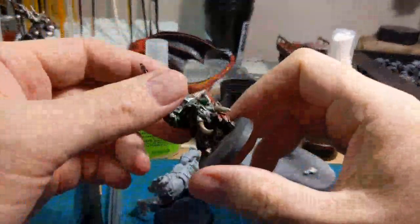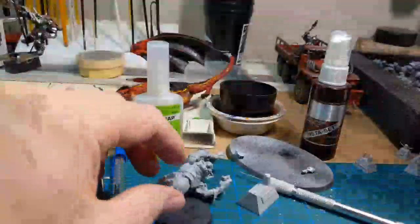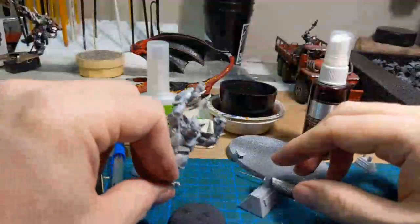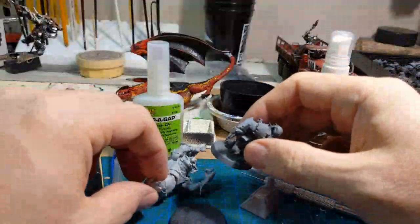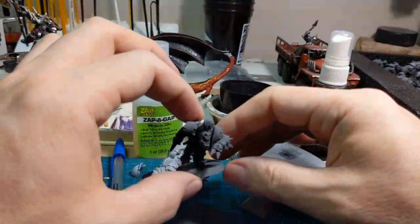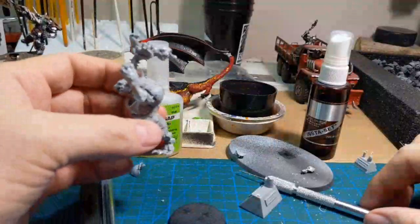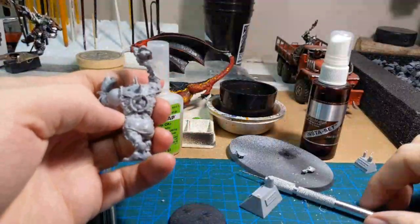I've kind of put it aside for now because my friend from Wisconsin and I were talking about doing a Blood Bowl game over the internet. So, doing Blood Bowl online. I have this team to paint yet. So I wanted to switch and get to that, because I have a board, he has a board, and we could just play over the video chat. So I want to give that a try.